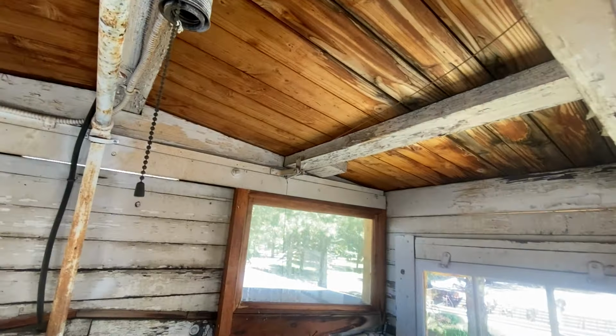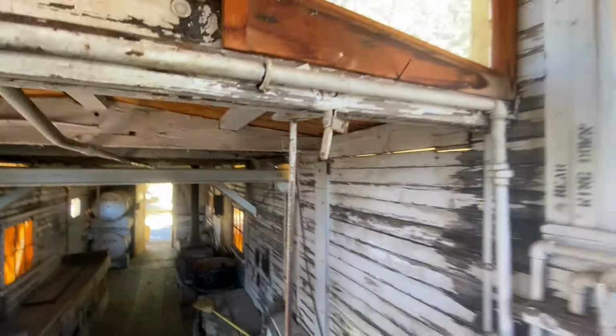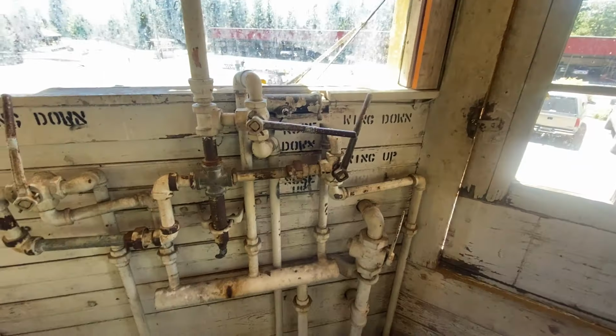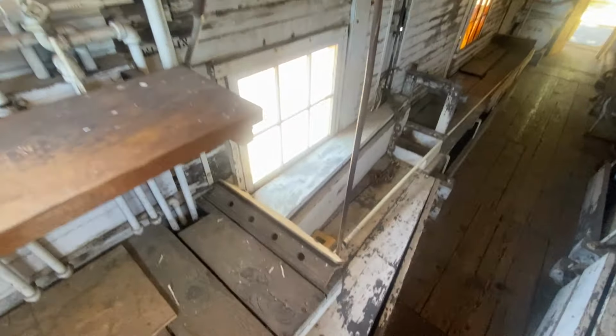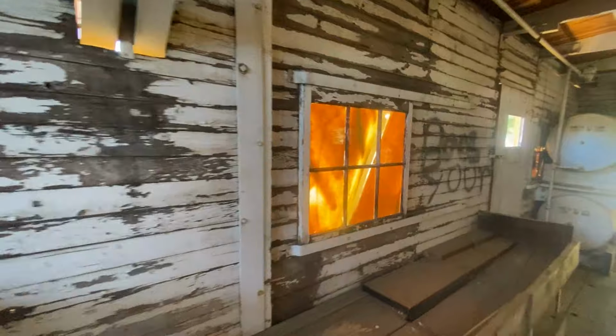This runs all the way back to the locomotive behind, so you can signal the engineer on the locomotive that's shoving this to either go forward, go back, slow down, speed up. Because this unit doesn't have propulsion of its own, it relies on the locomotives behind. So the guy sitting in front of this wood car body is totally at the mercy of the guy behind him with the locomotives. Otherwise, they make an ice sandwich. Some more controls here, the other side.